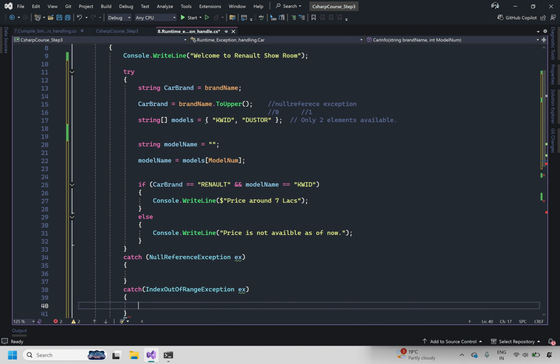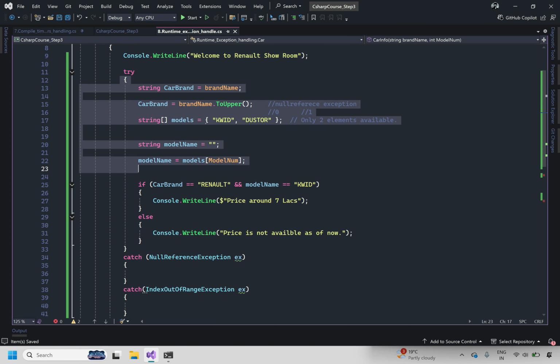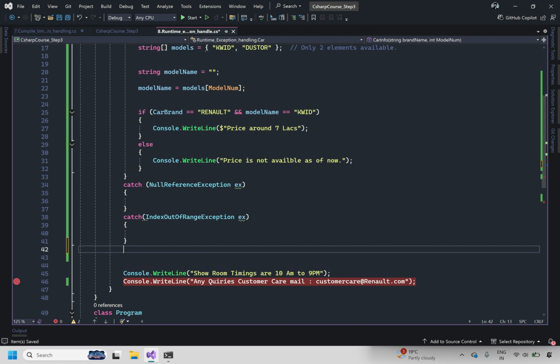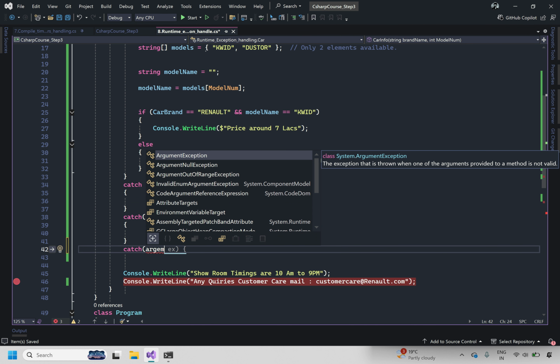And tomorrow, in case this code gives another exception, let's say an argument related exception, I can handle it by using the argument exception.